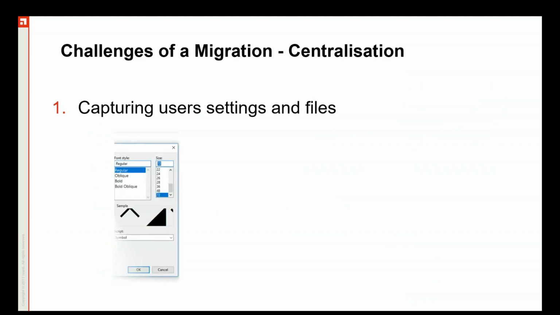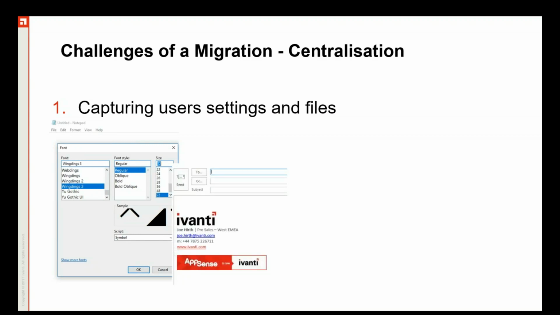So, going into these things in a little bit more depth here. So, centralization. Over time, users will customize their desktops and applications, as well as saving files and things in various locations. So, for example, changes to font. A user might change their font in order to be more customized or more efficient in their work. Something which everyone does likely is that they will customize their email signature, put their phone number on there, email address, website, pictures, etc. That's something which is personal to the user, and that is something which needs to be captured.